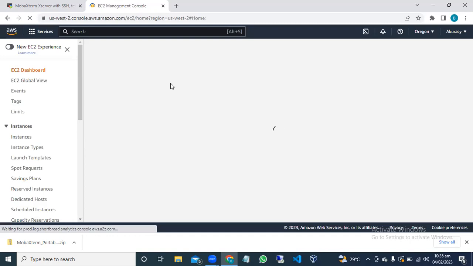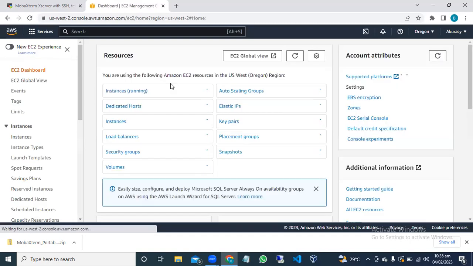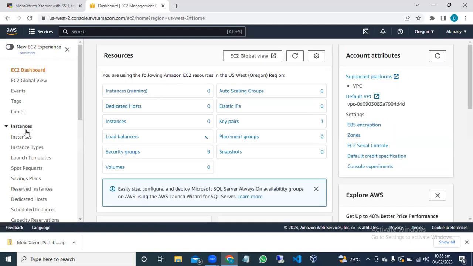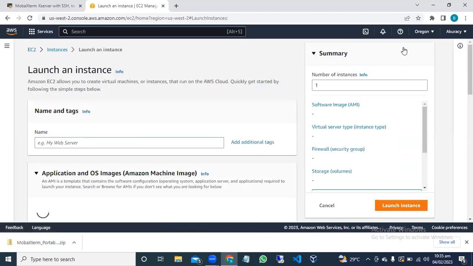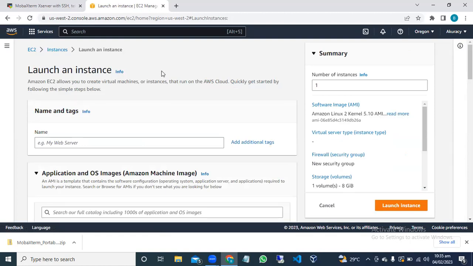Just allow it to run. You click on your EC2, then you click on Instances. Instances are your computers. Do you have any computer running? No. You click on your instances, then click on launch an instance. So you see all the procedures we were doing, spinning up servers manually, that took us a lot of time.